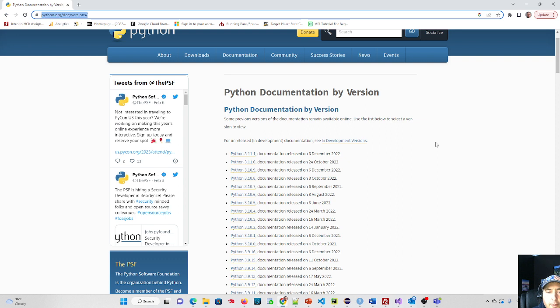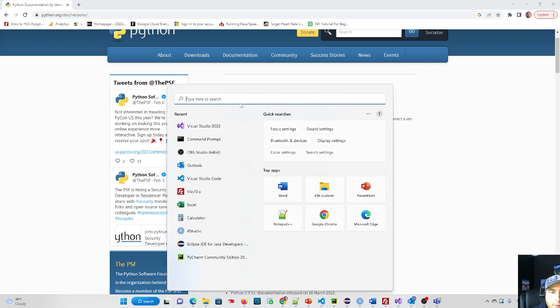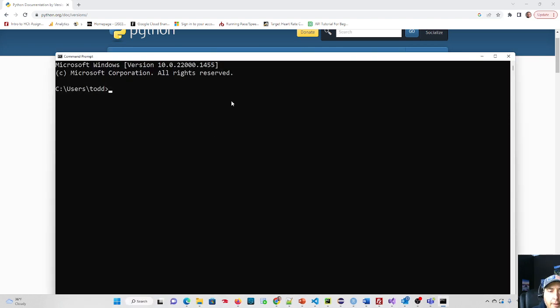If I'm building something new, I typically always will revert to the latest and greatest and make sure I have the latest installed. And what I'll do to check is a couple different things. One thing is, if I'm just using my default editor on my computer, I'll go to my command prompt and launch that. And from my command prompt I can just type python --version, and you'll see I'm running 3.11.1, which is currently the latest.